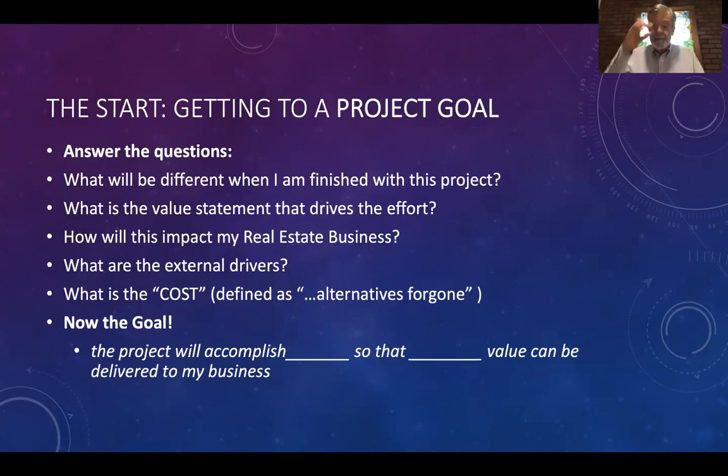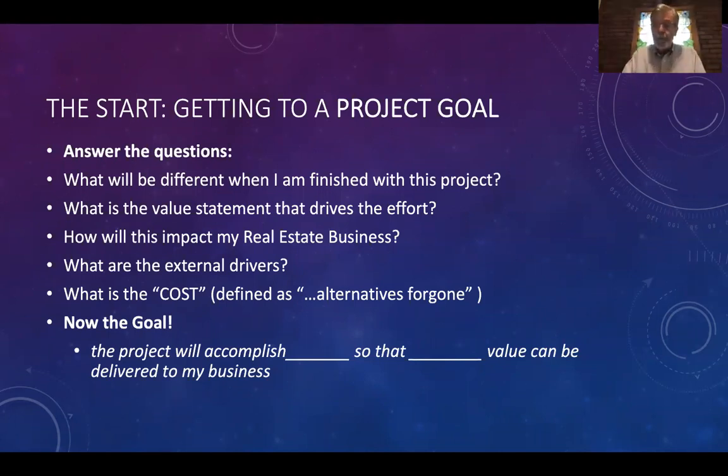If you think about that up front before you start your projects, you will be selecting different projects with a different priority than if you weren't thinking that way. So think about your business. How does the project drive your business? Sometimes there's a real direct connection. Sometimes you have to think about it for a minute, like in the example I'm going to show you.